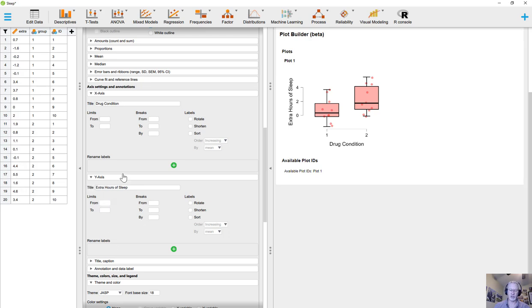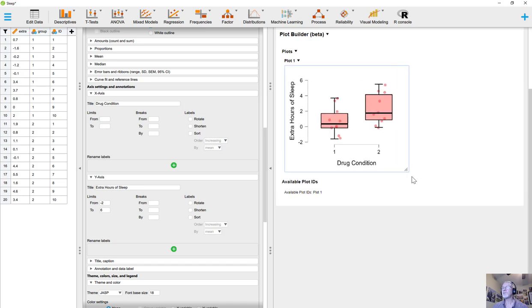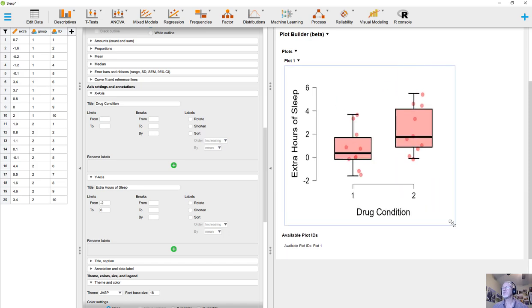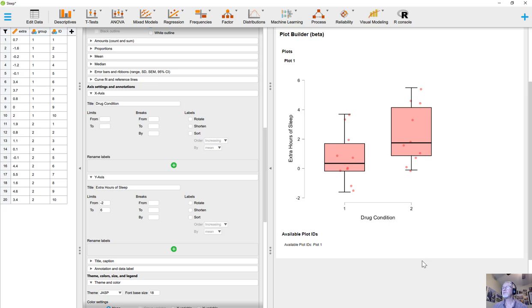So I'm going to say -2 to 6. And now you have a pretty nice little graph there. This graph can be extended out and adjusted so as to give you a really good, nice, clear view, getting you pretty publication ready or presentation ready.